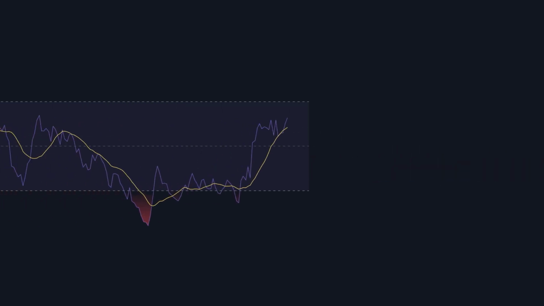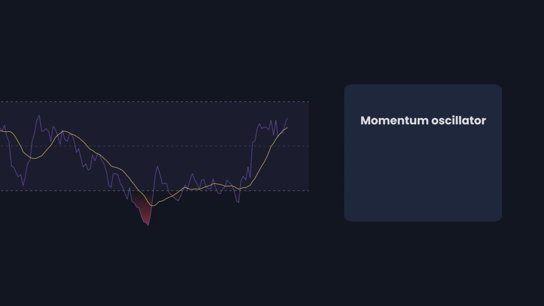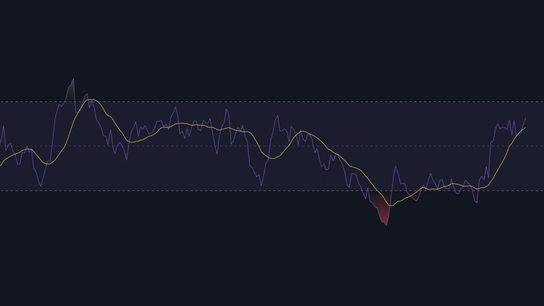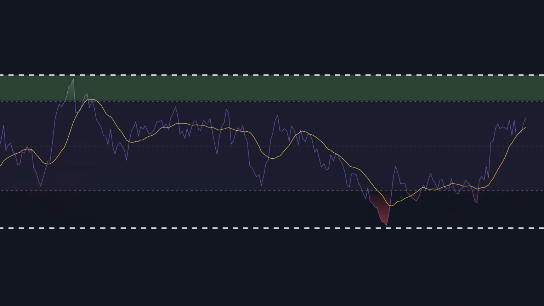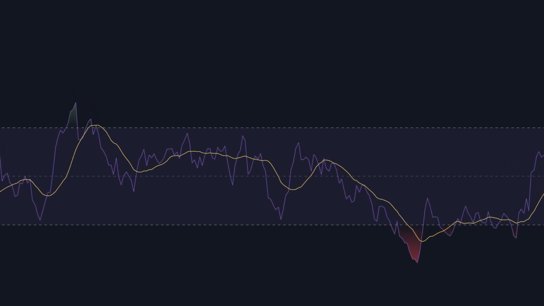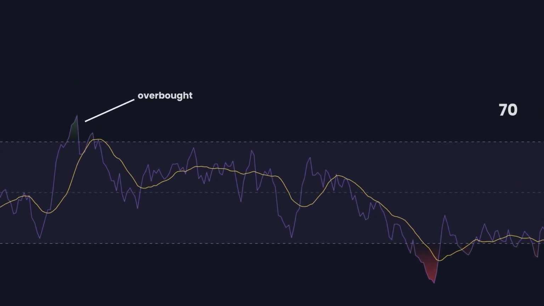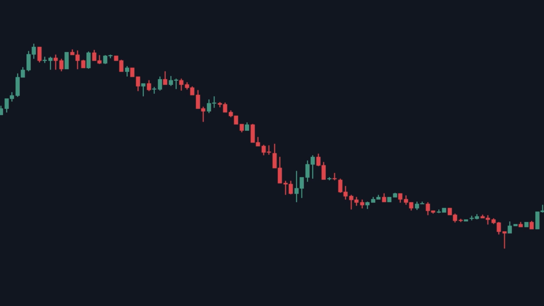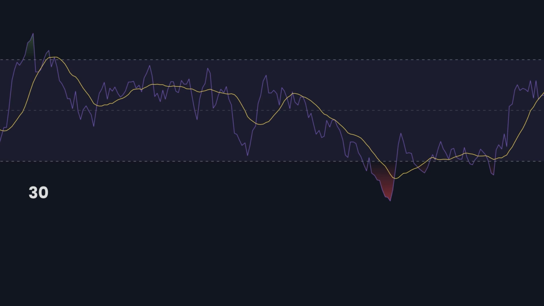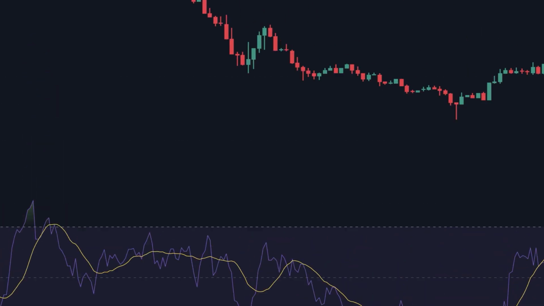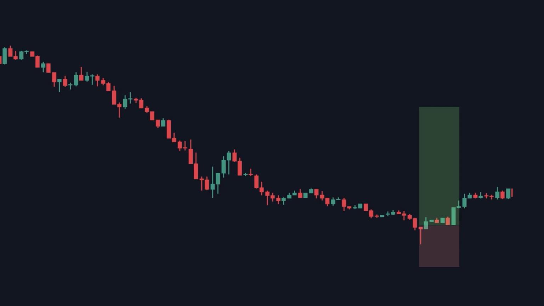The RSI is a simple but powerful momentum oscillator that measures the speed and change of price movements. Its values range between 0 and 100, making it easy to visualize when a market is gaining or losing strength. Traders love the RSI because it highlights two key conditions: overbought and oversold. When the RSI crosses above 70, the market is considered overbought, meaning the price might be due for a reversal, so traders look to sell. Conversely, when the RSI drops below 30, the market is considered oversold, meaning the price could bounce back, so traders look to buy. Simple, right? Except, it's not that straightforward.